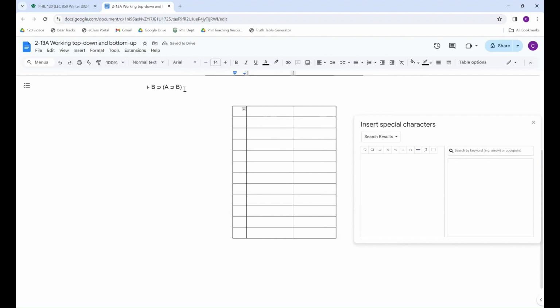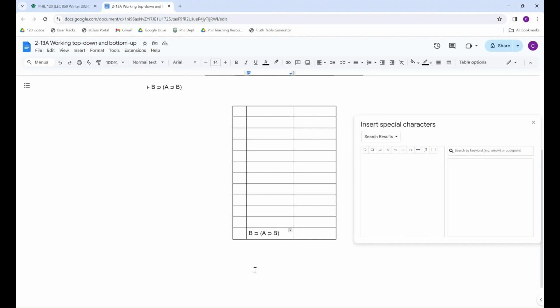Now, since this is a theorem, we have no primary assumptions to start with at all. So we don't have anything to write into the first line of this table. So the only way that we can start this derivation is by working bottom up. So we're going to need to write this in at the very bottom like this. We can't put in the line number because this is going to be the last line of the derivation, and we have no idea how long this is going to be. So how can we infer this line?